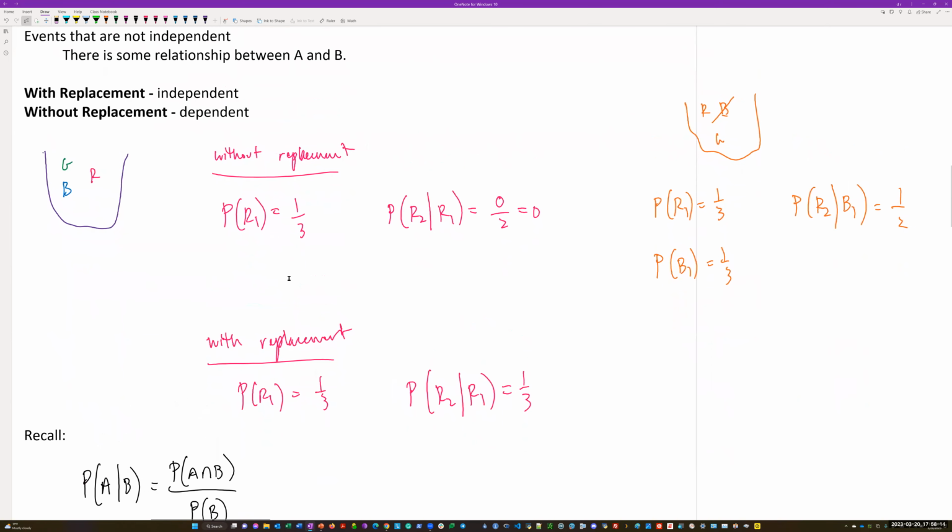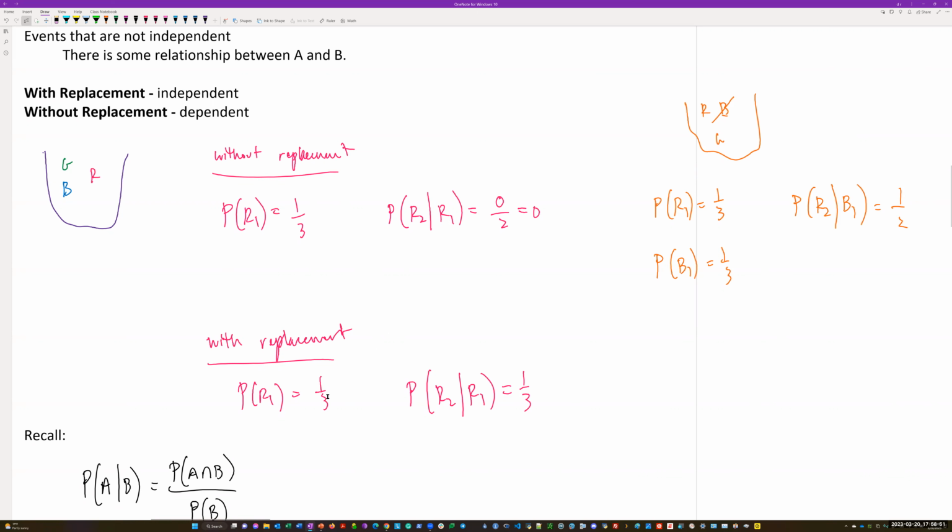All right, so here's an example. Let's say I have these three marbles in a bag: green, blue, and red. I say without replacement. What's the chance I draw a red one on the first one? 1/3. What's the chance that I draw a red one on the second one? Well, given the fact that I drew a red one on the first one, without replacement, there would be no more red ball in here. So therefore it would be 0 out of 2. Does that make sense? So the probability changed. Is that correct? They're dependent. Is that right?